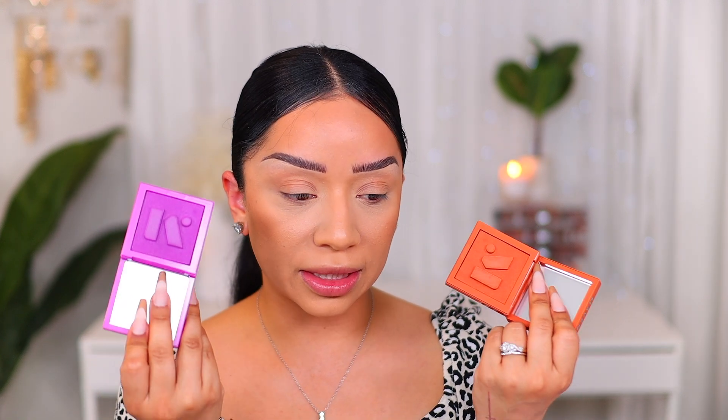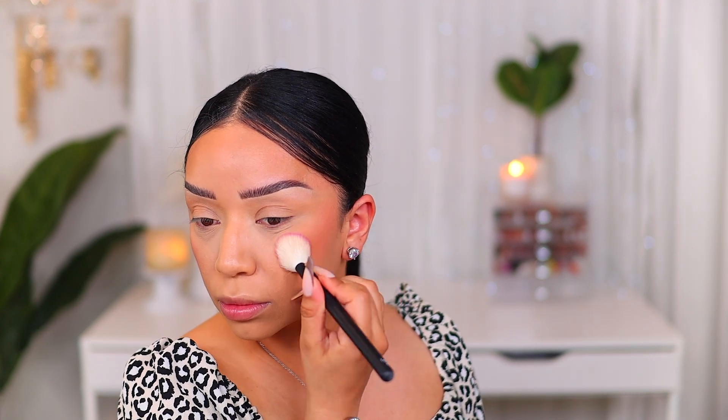For my blush, I placed an order from Maven Beauty, which is Fashion Nova's makeup brand. I've never tried anything from Fashion Nova, but I saw their makeup gets a lot of hype on TikTok. I got this starter kit for about 80 bucks. I have two blush shades — Crave and Orchid. I wanted a purple one because I don't own anything like it, and although I want to use Crave, I'm going to push myself to use Orchid. They are super pigmented, so I apply it in stamping motions and build from there.